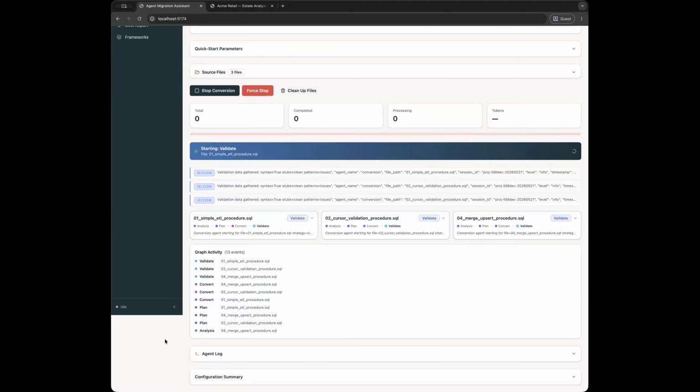Should take a moment. Yeah, because usually when speaking to the customers, we're speaking about thousands and hundreds of files, sometimes stored procedures and SQL scripts, a couple of pages in length. So the tool is designed to handle that kind of load. It's not something that we vibe coded over the weekend, but this is battle tested. No, I mean this is run on tens of thousands of files in a few customers now.